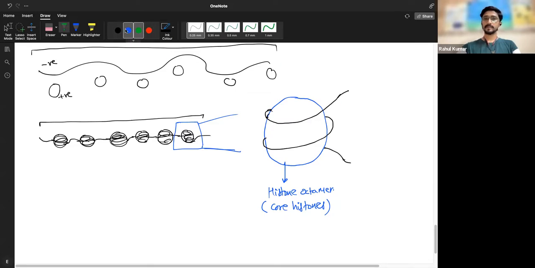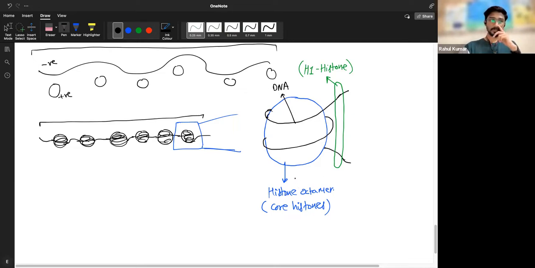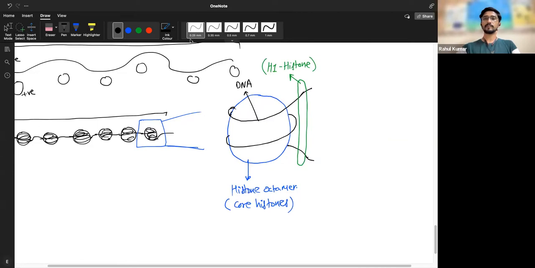And this part is then kind of stapled with another molecule, which is a long molecule. Now this is known as H1 histone. So all are histones only. This is H1 histone. In the black, this is the DNA. And this blue is a histone octamer, 8 subunits of histones together, histone core or histone octamer. And this is H1 histone. Is this structure clear to you, everyone? Everyone, is this clear to you?